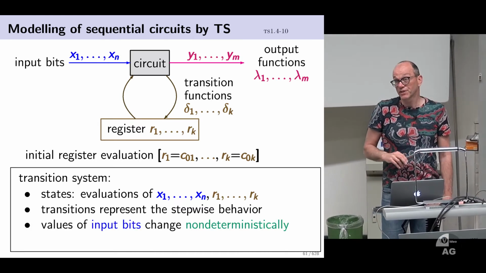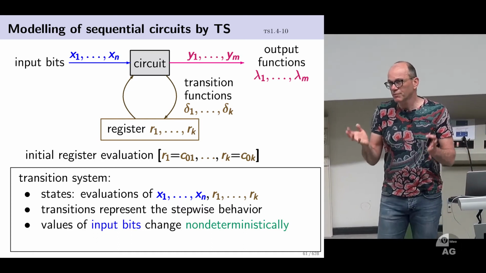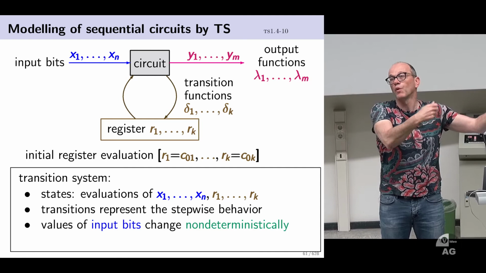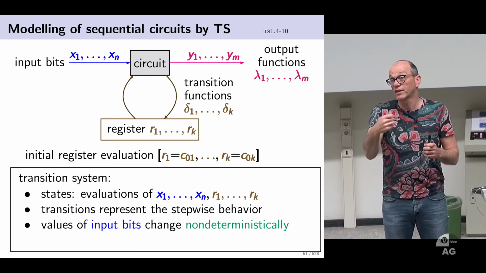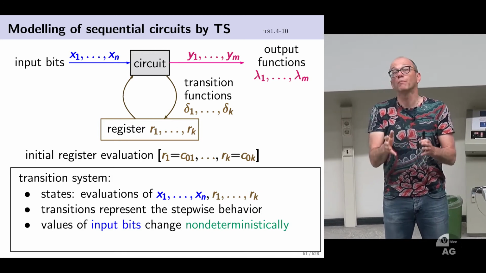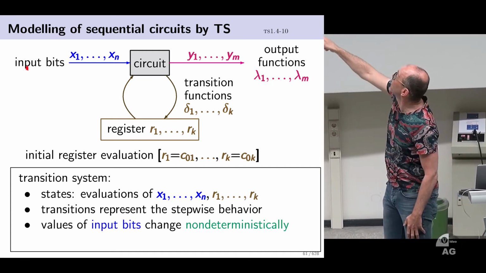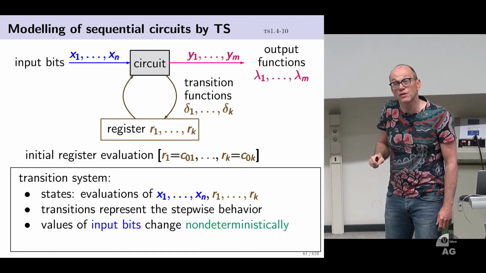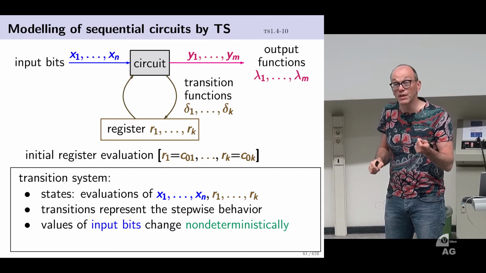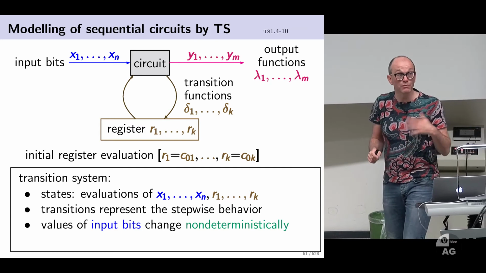Then the values of the input bits are going to change non-deterministically. Why is this? Well, we want to describe the hardware circuit. Somewhere from outside the system, typically another component is providing the inputs. The system itself doesn't have any control over which input will come next. This is what the outside world defines. Someone from the outside is sending us those bits. We don't have control over which bit is going to be next. Will this be a 0? Will this be a 1? I don't know. So we're going to use non-determinism to model this.